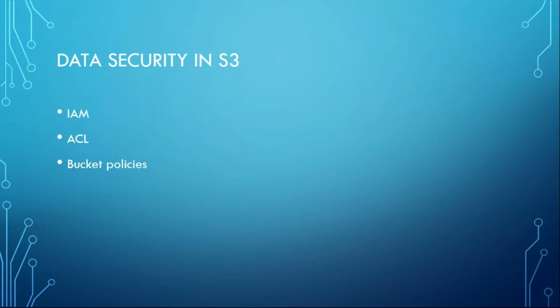ACL is normally for cross-account access. Let's say in S3 we have a few terms, bucket and object. Whatever content you are putting inside S3, that is called an object. Now to put objects in S3, you will have to create a bucket, right? So in AWS, let's say I have an object and I just want to share the object with another AWS account holder which is in another account. For that, I can create an ACL. ACL is just like our infrastructure term, access control list. You can say I am going to read or write or execute, I mean download.